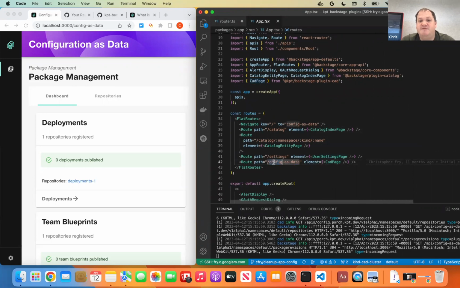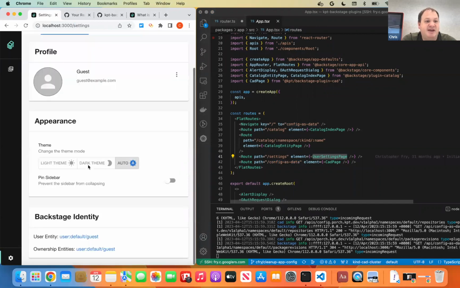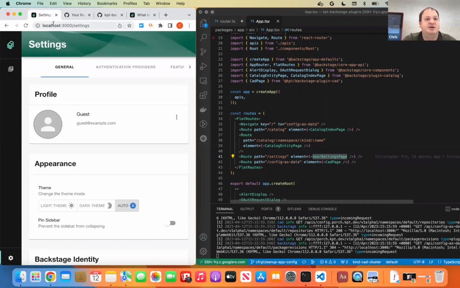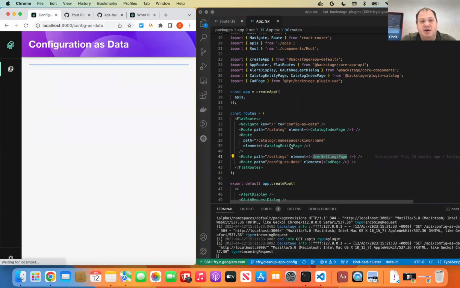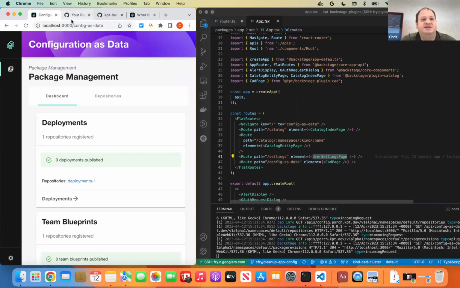So anything configures data goes directly to our plugin, whereas if I hit the settings path, it's going to go to the user settings page. Just to show you real quick, if I change it here, we can see that navigates to the settings page. And if I wipe this path out, it's going to redirect to configures data, which then sends us to the configures data page.